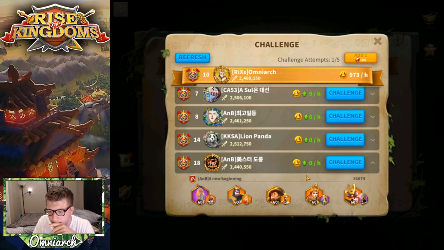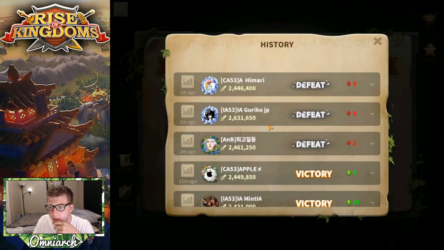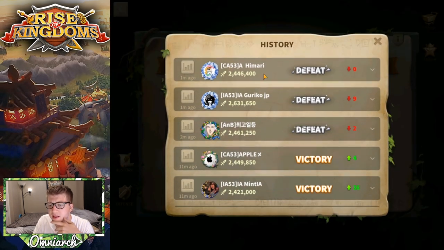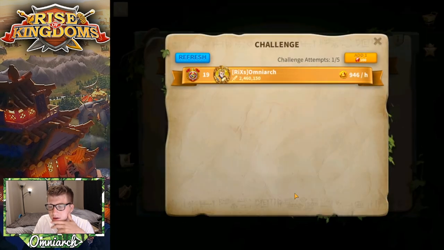This player, is this the one that I just tried to fight? Hang on. Himari. No, that's not. Oh no, they definitely have a lower ranking than me. I don't know how I freaking lost that. I definitely just didn't place my units properly, I guess. I don't know. Let's see what happens here. I'm all the way down to 19 now. Okay, this is bad.